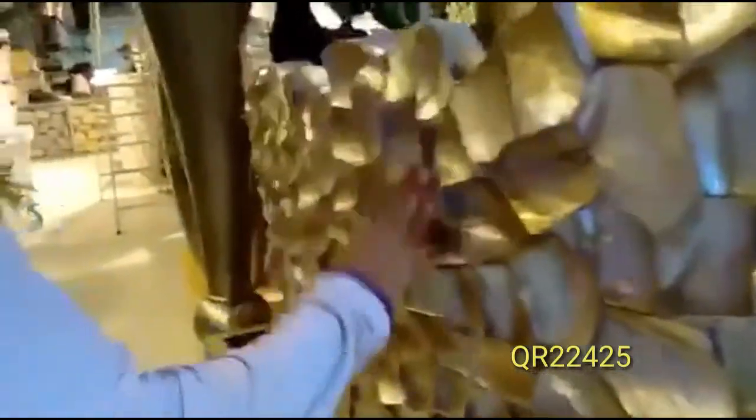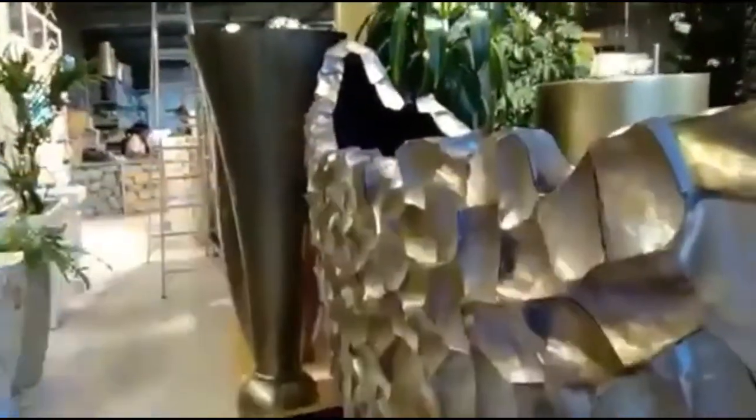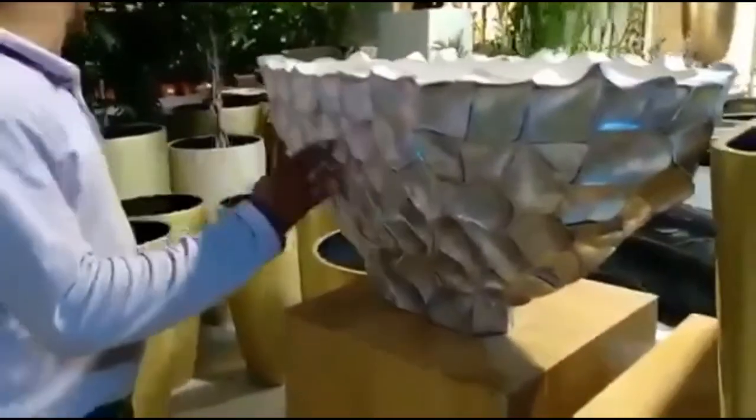This is all real shell, made by hand. This is also shell, all handmade. They are from the same factory in the Philippines.